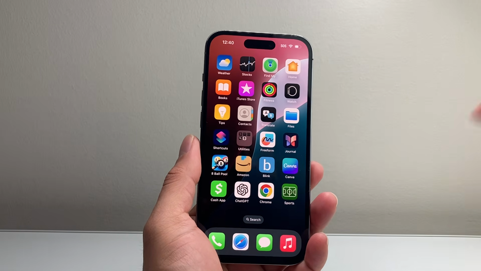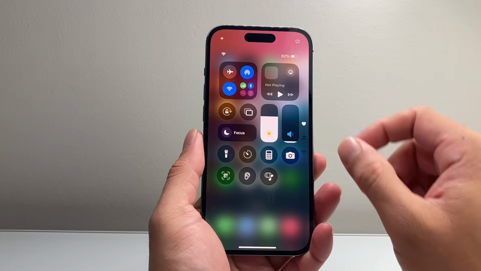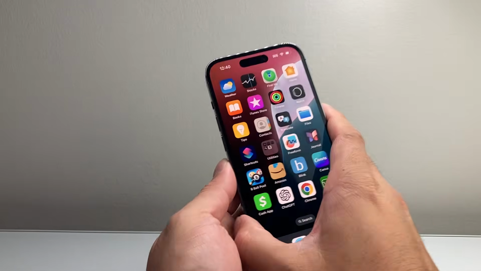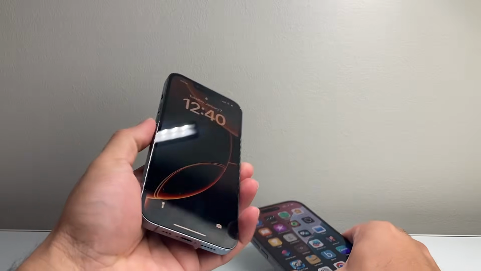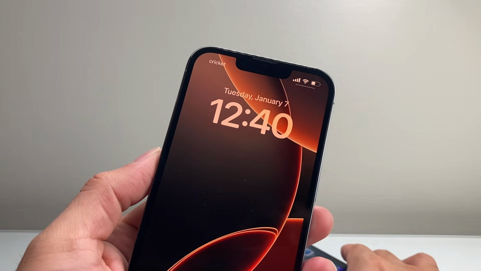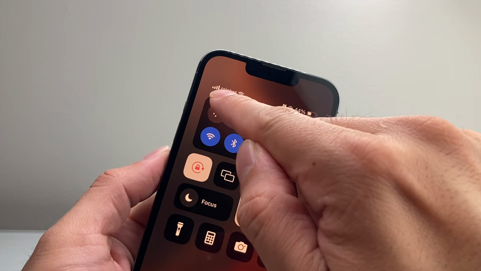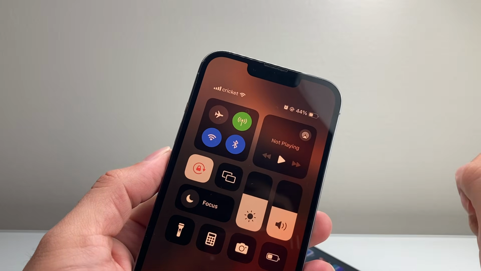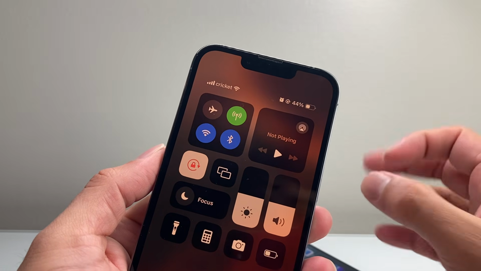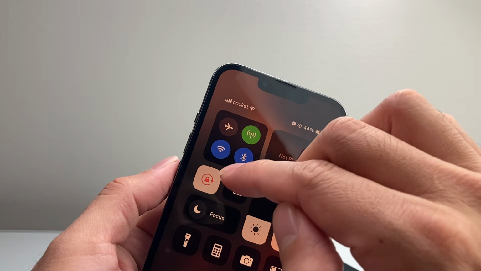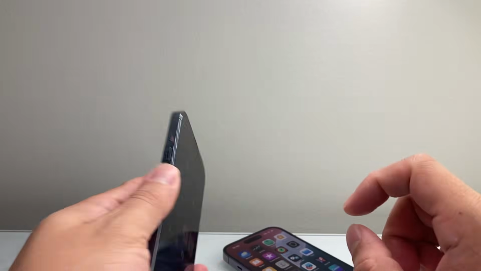The very first thing you need to check is the strength of your phone's cellular signal. As you can see here, this one doesn't have anything. That's why it says SOS here, which is bad. You basically want signal, just like on this phone that I have here as an example. You see where the bars are, and you can see your carrier name in the bar. You want to make sure the bar is at full strength. That is really important, especially for network. If you're not getting it, you might consider moving to another place where you can get signal. Signal is going to be the first troubleshooting step.